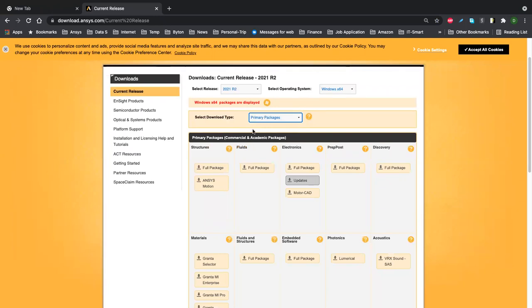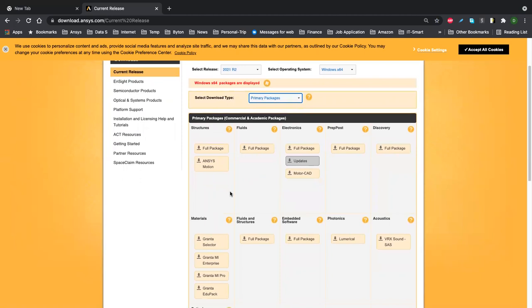So let's say you're interested in electronics. You just click here and download the package. Please note that there are two different machines that we are talking about. One is the one that the user uses, and one is the one that serves as a server. So if you have the local license, your machine is your server for your license, so you will install the license manager and the software on the same machine. But if your server is on a different machine, you need to install this file on your machine, and you will need to install the license manager on a different machine. I'll explain that in a minute. But before that, let me show you one more thing.